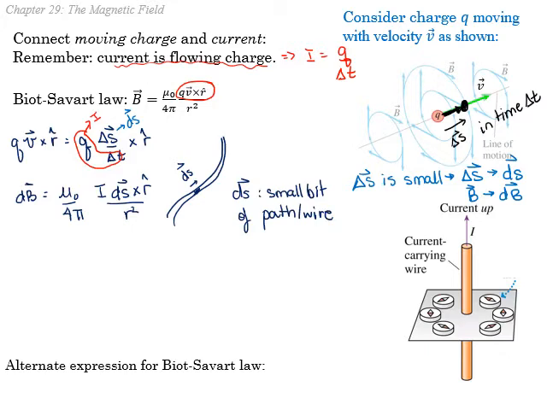So now this leads us to a final result, which is an alternate expression for the Biot-Savart law. If we'd like to get the total magnetic field B, we have to add up the magnetic field due to each little bit. So we would do the integral of dB, which is the integral of mu naught over 4 pi times I times ds cross R hat over R squared. R is still the same thing. It's your vector from the point you're talking about to the place where you'd like to find the magnetic field. So now we have two forms for our Biot-Savart law. One depends on the charge and the velocity. The other depends on the current.